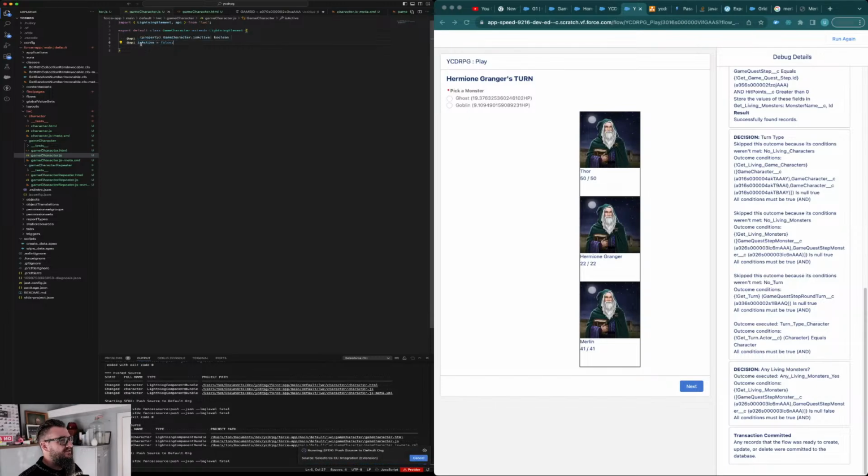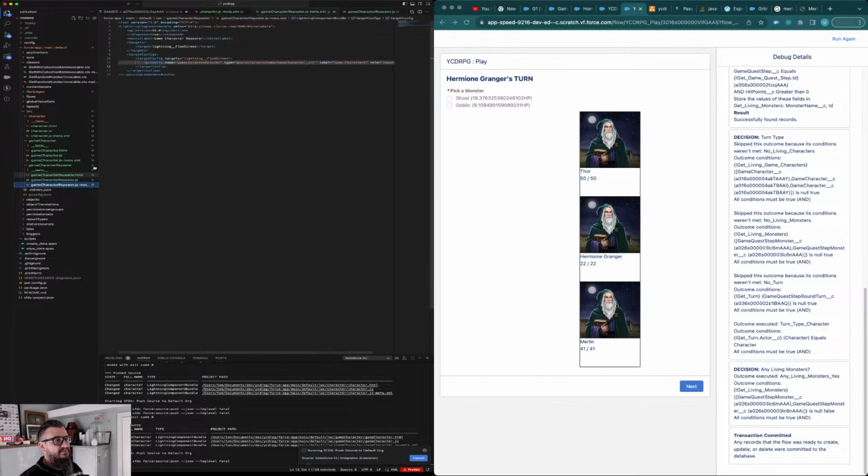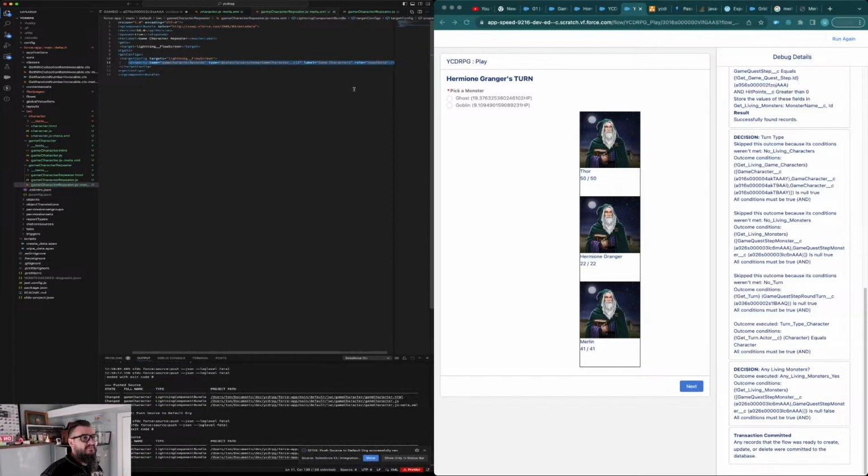And actually what we could do is if I go up to the repeater, let's say active game character ID. We might just want to pass out the whole active game character. Let's see.